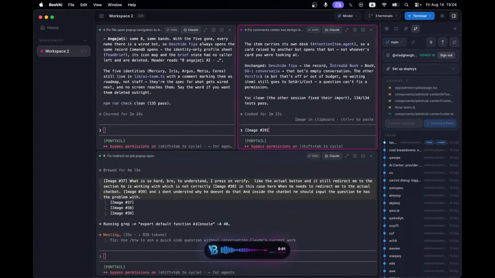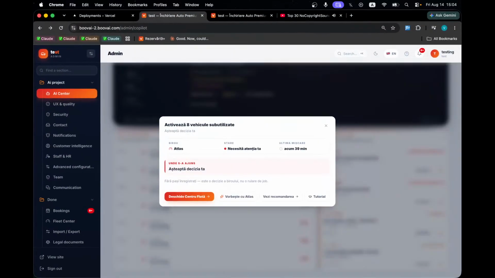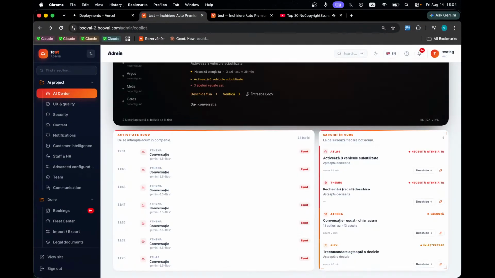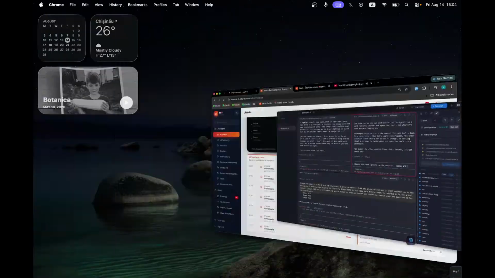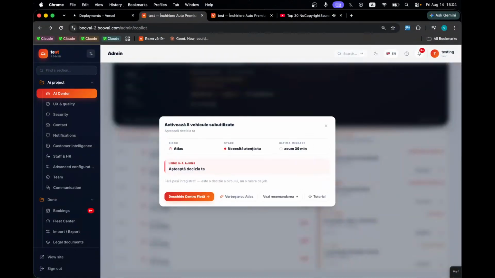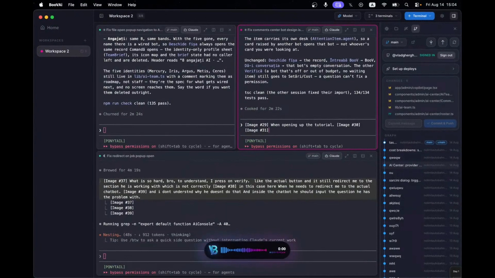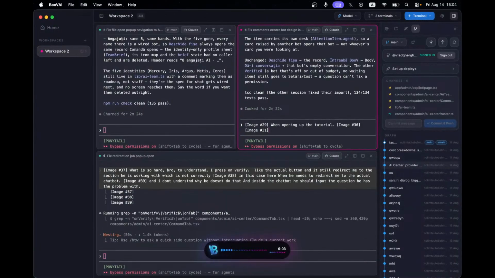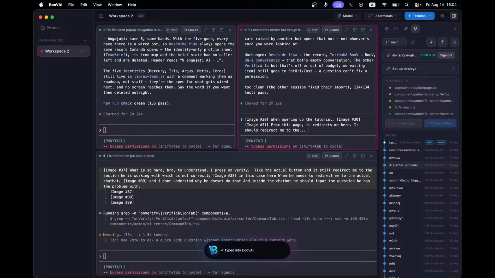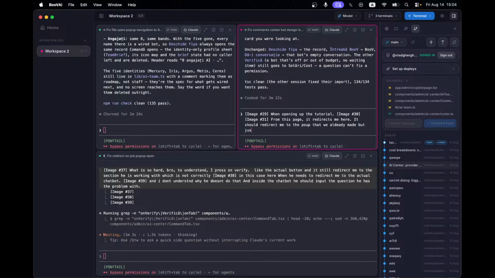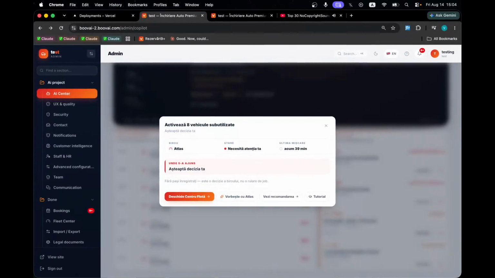When opening up the tutorial from this page, why does it redirect me here? It should redirect me to the pop-up that we already made, but just show me the pop-up here, not the actual chat.